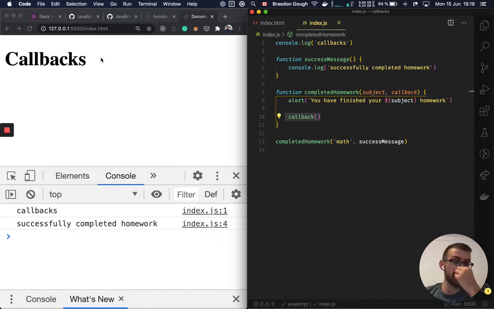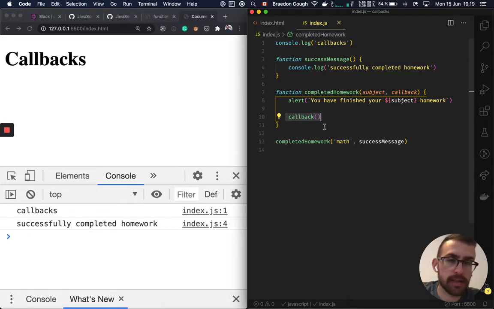So the functions that we pass to our event listeners are callback functions. And you know they're callback functions, one, because they're a parameter to a function. It's a function that's a parameter to a function, but also because we get an event. And after that event occurs, we call a function.